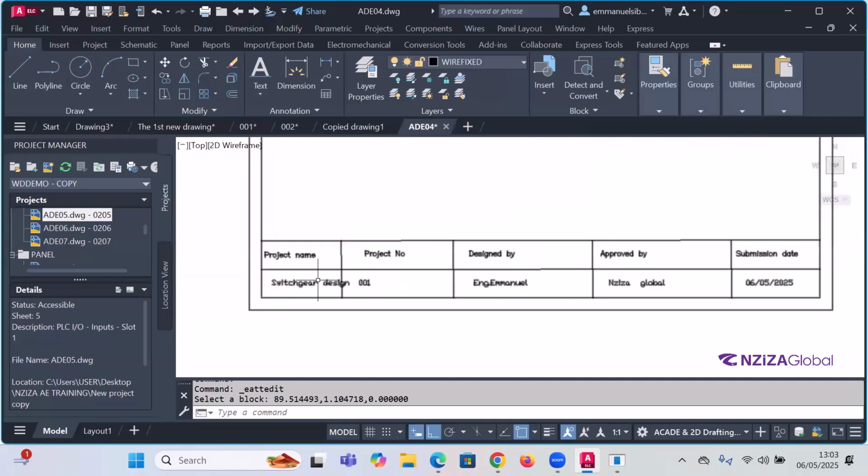You see that when you make attributes in the title block, you can use that title block anytime. If it has the full information, you can use it anytime by changing where you have the default attribute.